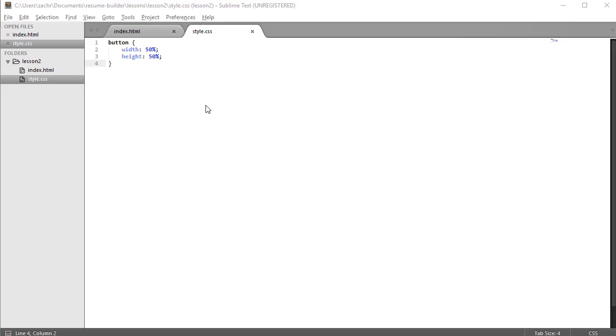Now let's change the next innermost property of our box model, the padding property. And we'll do this by replacing our width and height rules with padding rules. And we'll notice a couple things. First, we'll notice that we have 4 rules that each list out the individual aspects of our padding, the top, the right, the bottom, and the left. And these are the respective paddings relative to our content.